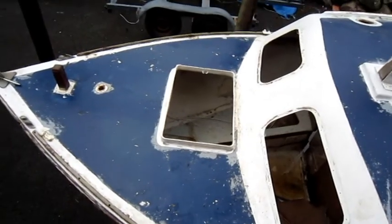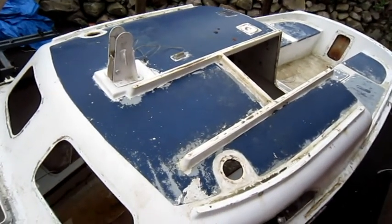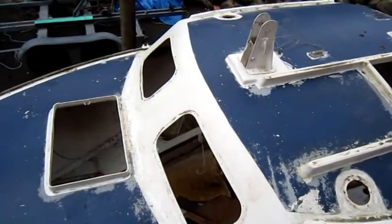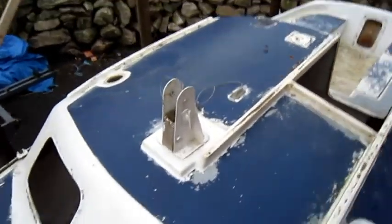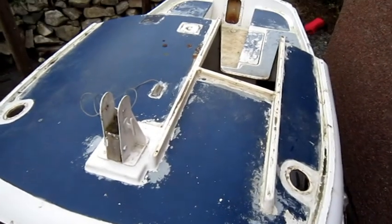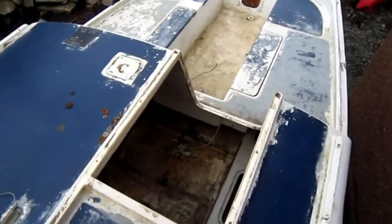So we're up on deck now. She's looking a bit bare because I've already stripped off most of the components from the deck. She's 9 foot wide, which is handy. It's quite wide for a 20 foot boat, so I'm hoping she's going to be really quite stable out in the ocean.